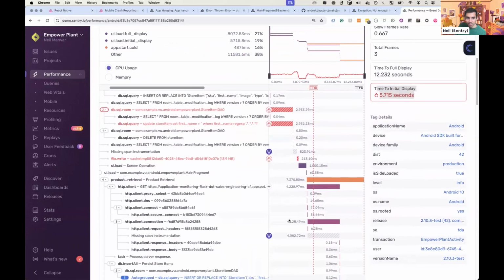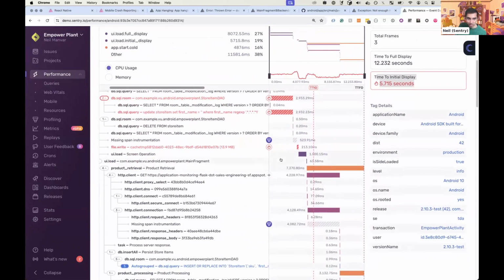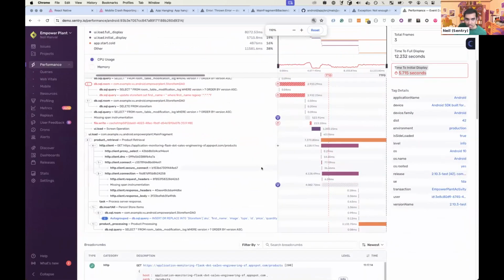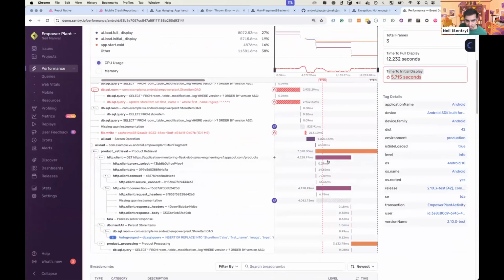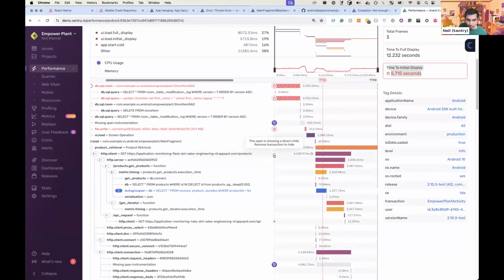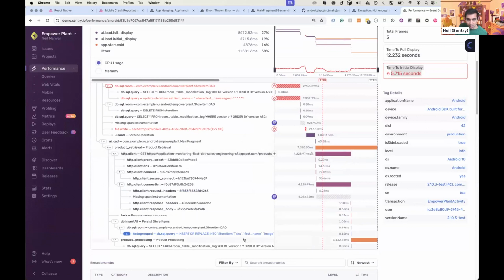But if we go ahead and look a little bit deeper, looks like there are other slowdowns here as well. So firstly, I'm going to zoom out just a little bit. Looks like it took a long time to load up our products. And we can uncollapse this and see this directly within this Android transaction. And we can see what happened within our backend as well. So it looks like there's some querying that we could optimize here within the backend. There's some dysfunction over here that we could optimize on the backend. But let's go ahead and stay in Android land. Looks like there was quite a bit of time spent on processing the product here, 3 whole seconds. This is some area that I would want to optimize on.